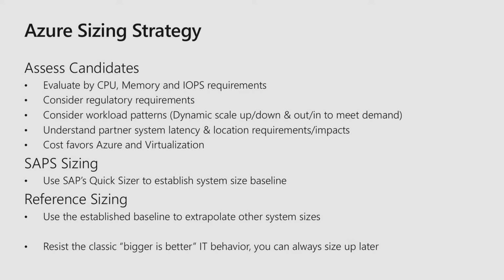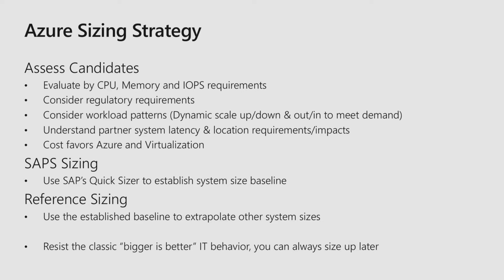Now, this is a culture change for IT, right? IT guys are used to bigger is better and just go with the big iron and it'll be fine. Nobody will ever complain about the system running too fast. Well, you have to pay for it. So, I'd say come in lean and mean, and then you can always size up.